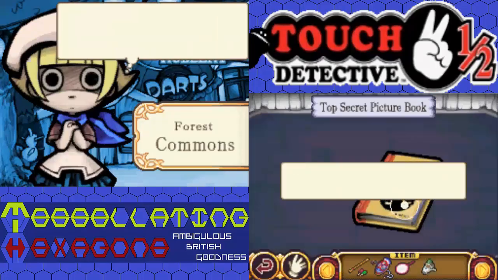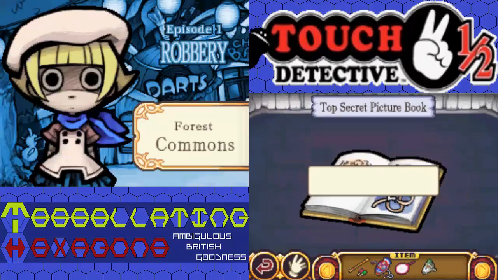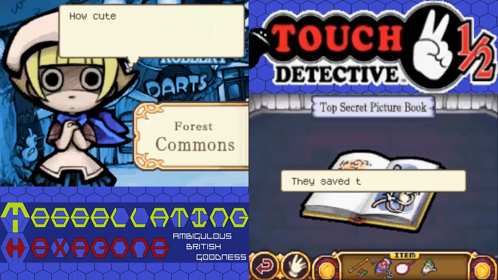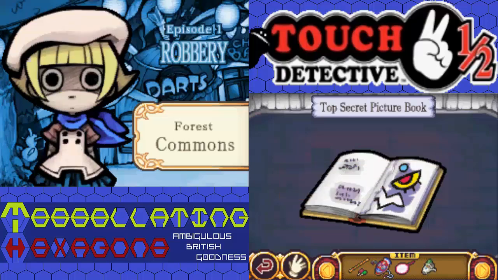So, Legend of the 3 White Falcons. The Great Sorceress asked the 3 White Falcons to draw a symbol in the sky to save the town. The 3 White Falcons gladly agreed, because the symbol looked so beautiful. The symbol of love, by any chance? Oh, apparently the symbol is missing.